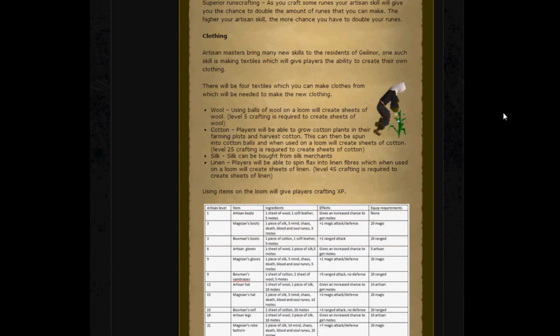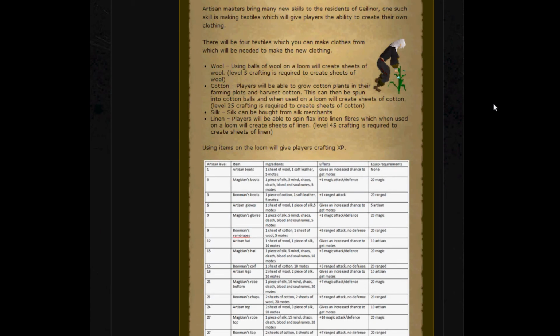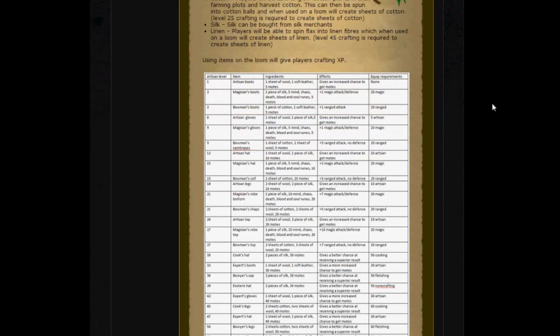Next one is clothing. Artisan masters bring many new skills to the residents of Gielinor. One such skill is making textiles, which will give players the ability to create their own clothing. There will be 4 textiles you can make clothes from, which you need to make new clothing: wool, cotton, silk, and linen. You can get these from just the normal places in the game. I think cotton you can grow in farming plots. I don't know if that's in the game yet. And linen is when you spin flax into it, which is 45 crafting to create sheets of linen.